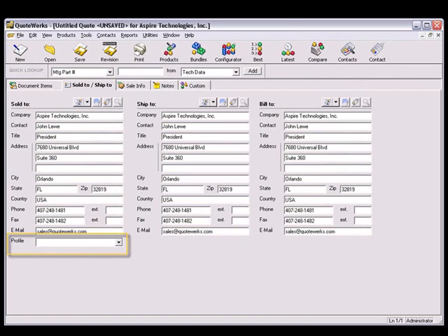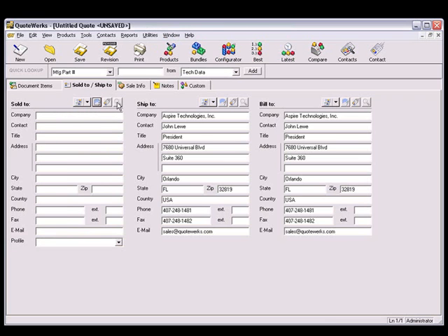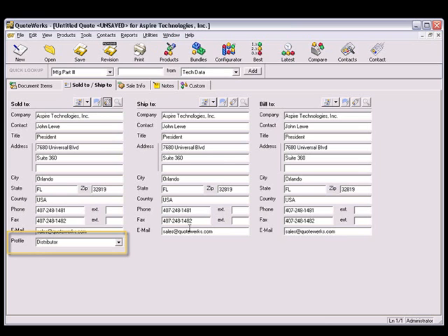Note that the Price Profile field is currently blank. I'll press the Windshield Wiper button to clear the contact information from the Sold To fields. Press the Business Card button to retrieve the same contact into the Sold To field. Notice that the data from the Category field in Maximizer has been inserted into the Profile field. As you can see, the Data Link Setup window allows you to specify which additional fields from Maximizer you want to pull into QuoteWerks. Once you've established the links, the values from these fields will be pulled into the quote when the contact record is retrieved.